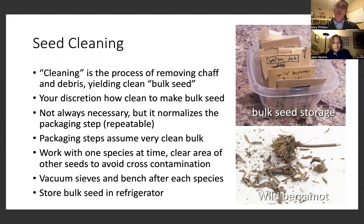And that's important because it normalizes this packaging step. It makes it repeatable because we are measuring with little spoons. So if you're scooping out 100% seed versus 50% seed, 50% debris, it makes a difference how many seeds are going in that envelope.